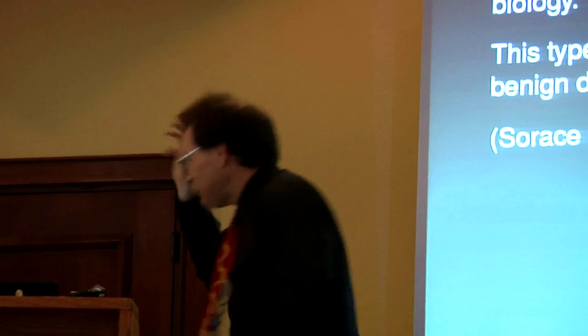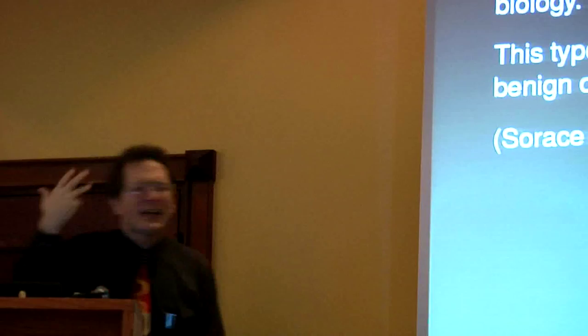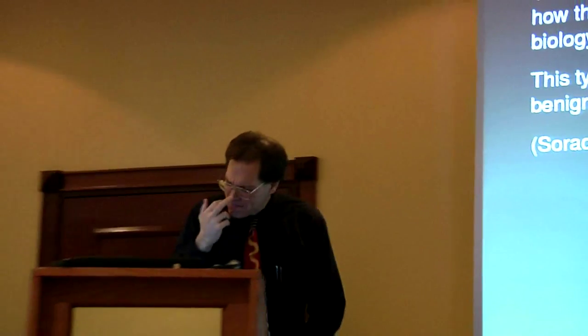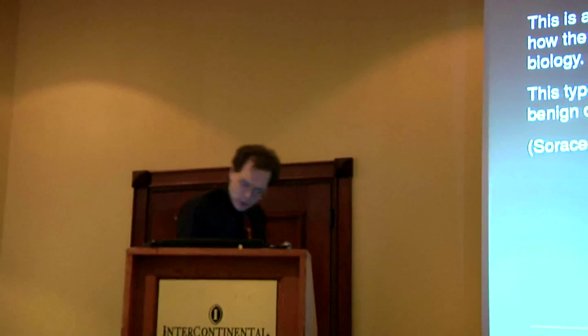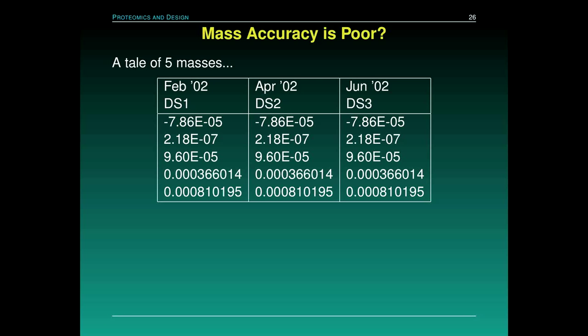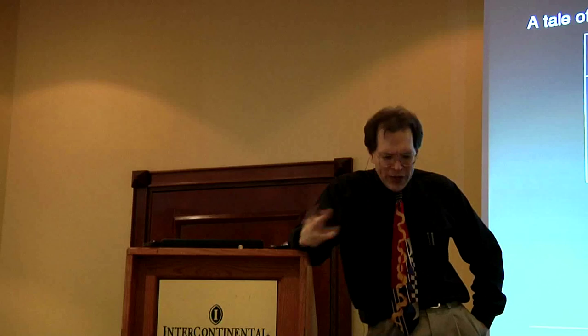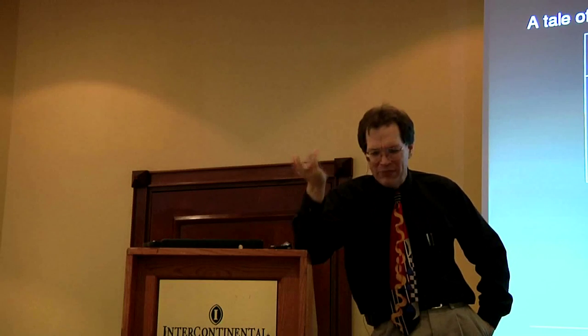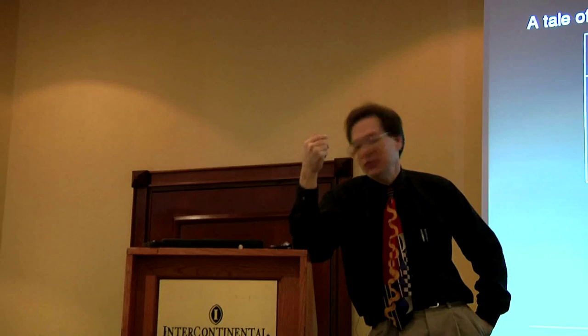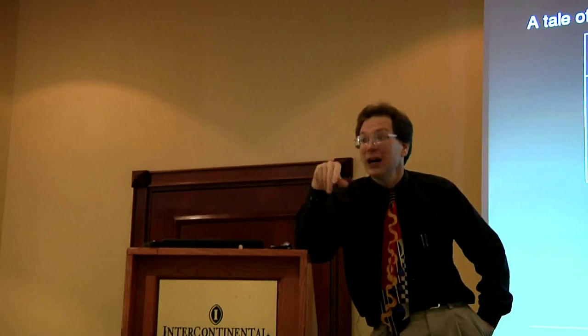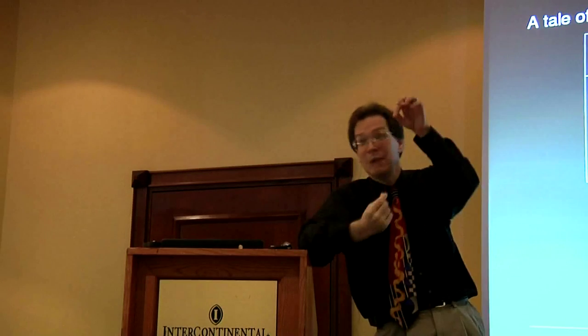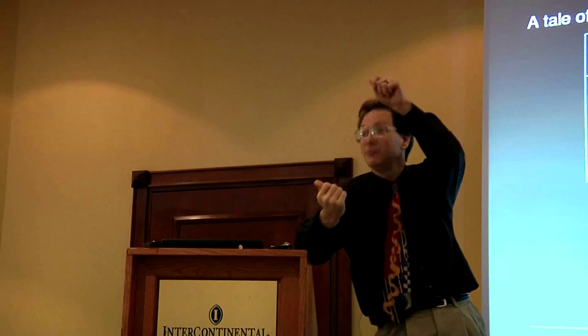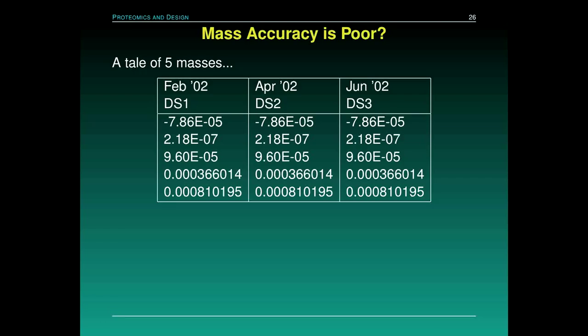Okay. But there was this other comment, though, that mass accuracy wasn't very good. Mass accuracy, what does that mean? Well, mass accuracy typically refers to how well-defined or localized the peak is. How well do you know where it is? And that has to do with the calibration of the instrument. Now, when you get spectra from this instrument, the way the data arrives in your computer is as a text file with two columns. The first column involves M over Z, the masses. The second column involves intensity.